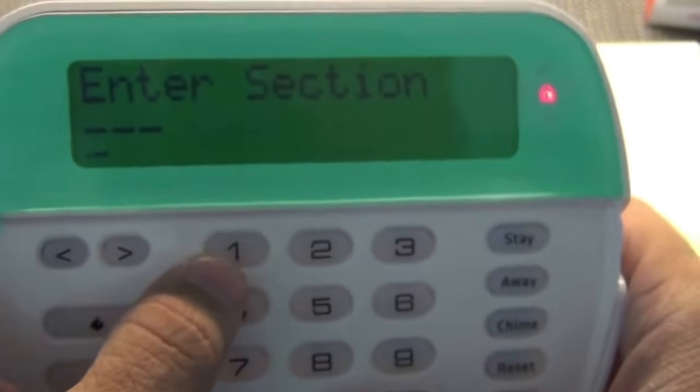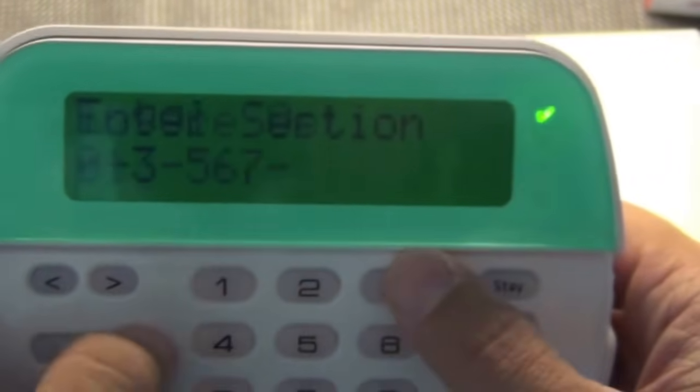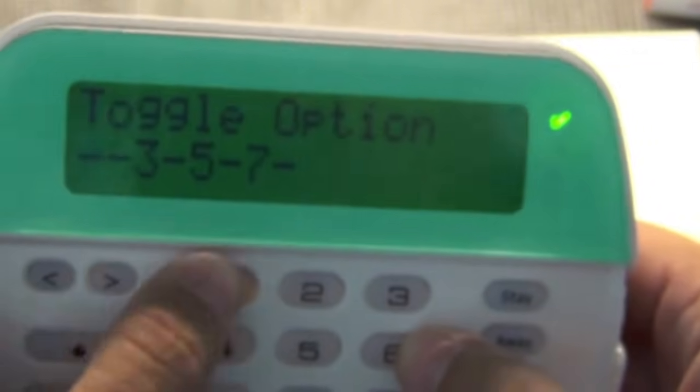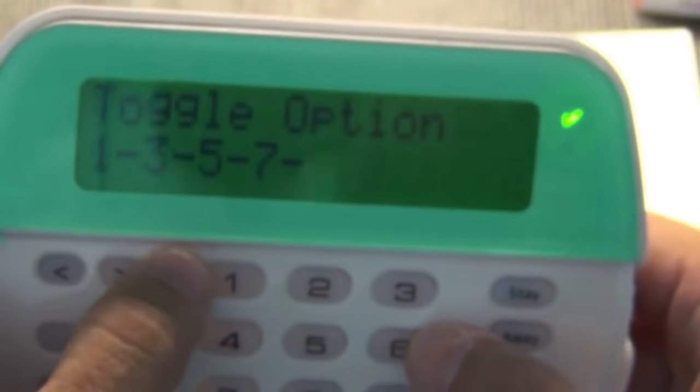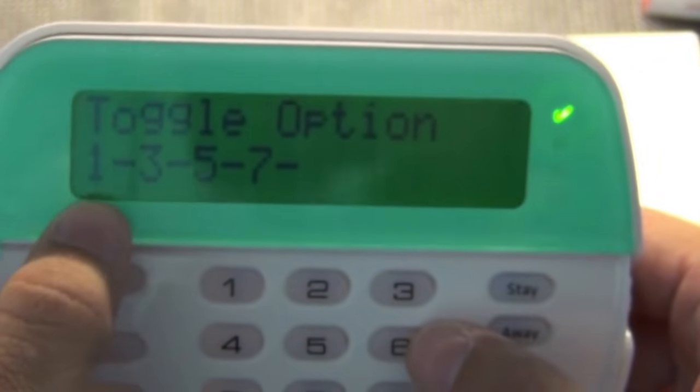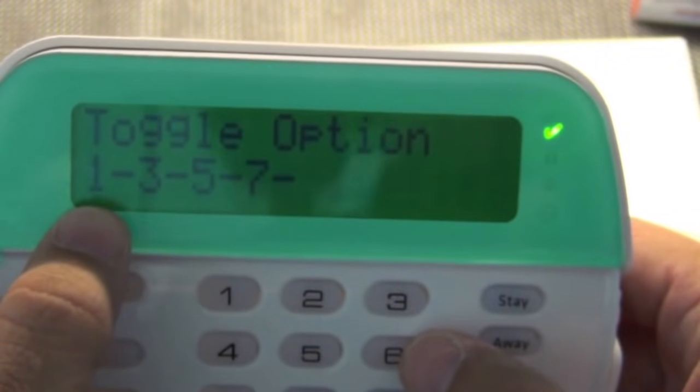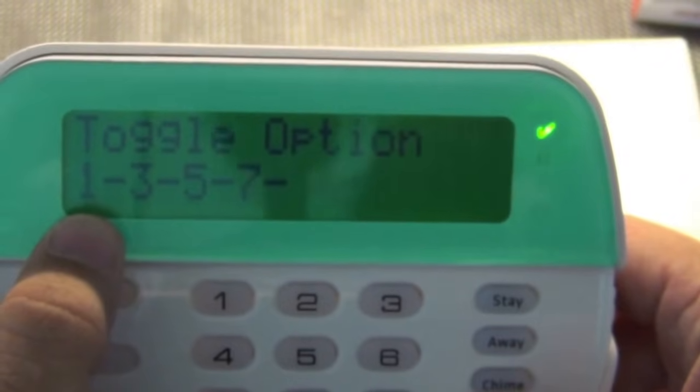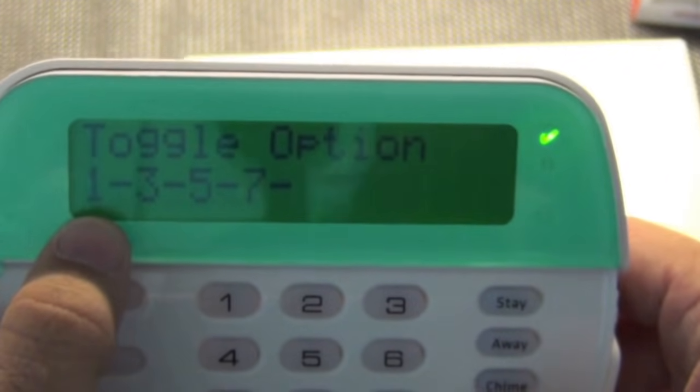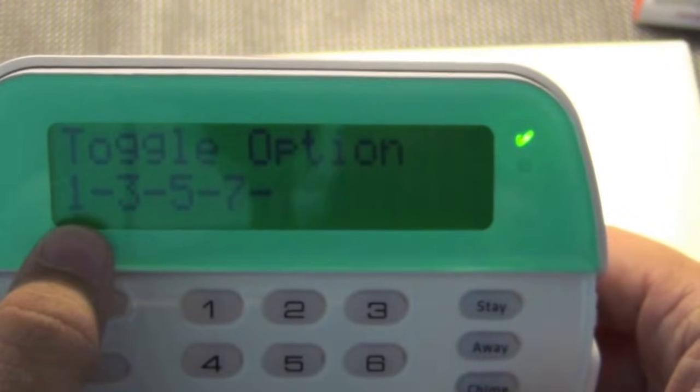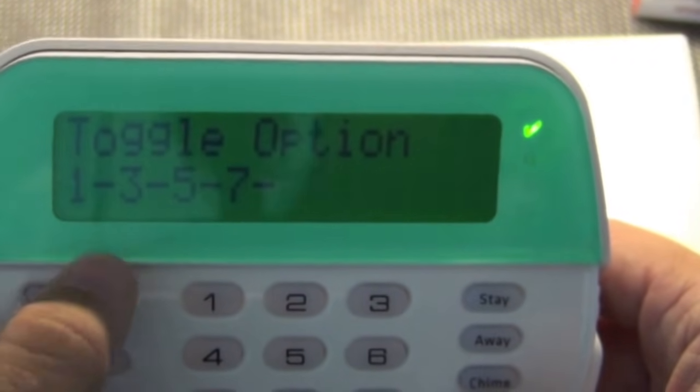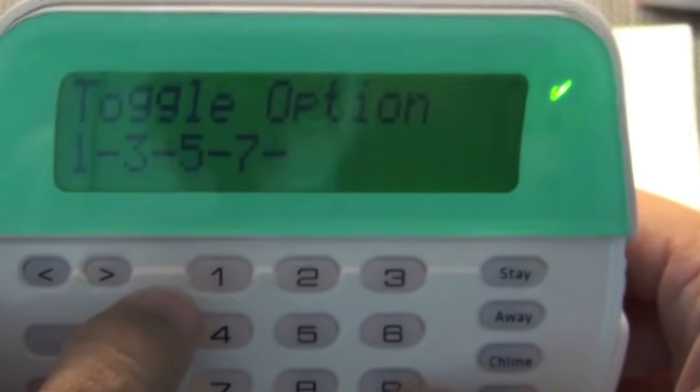I'm going to go to section 013. And this is where I just automatically tell everybody to hit a six and a one. The one coming on is basically telling the system I did not use resistors when I programmed the system. If you use resistors, leave one off. But our quick start guide tells people they don't need to use resistors and that they can hit one and it's telling the system that you're using normally closed contacts.